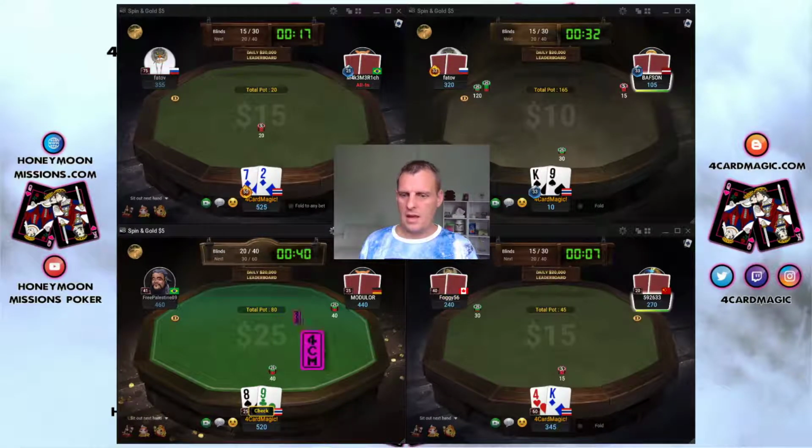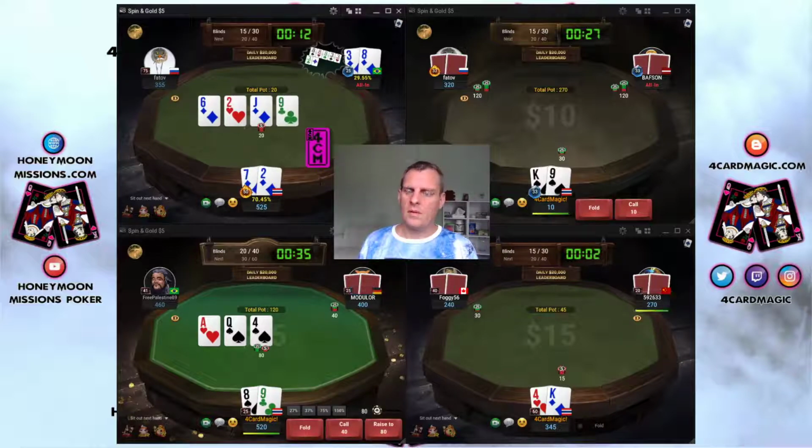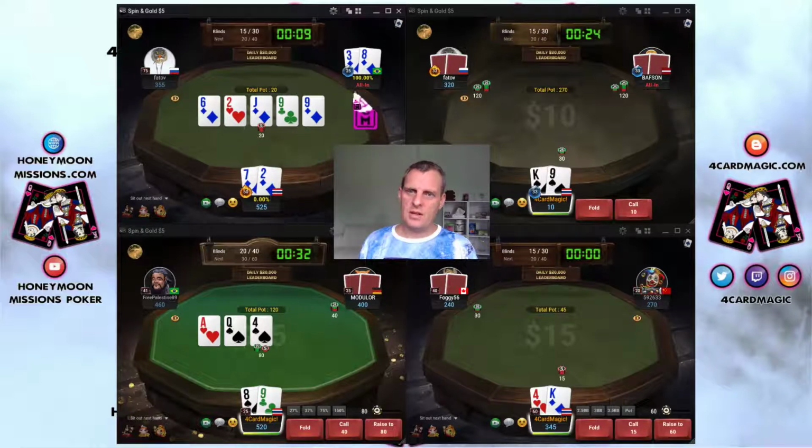8-9, yeah. We'll crush him with the 7 juice, but we both hit a flush on the river, but his is higher, obviously.